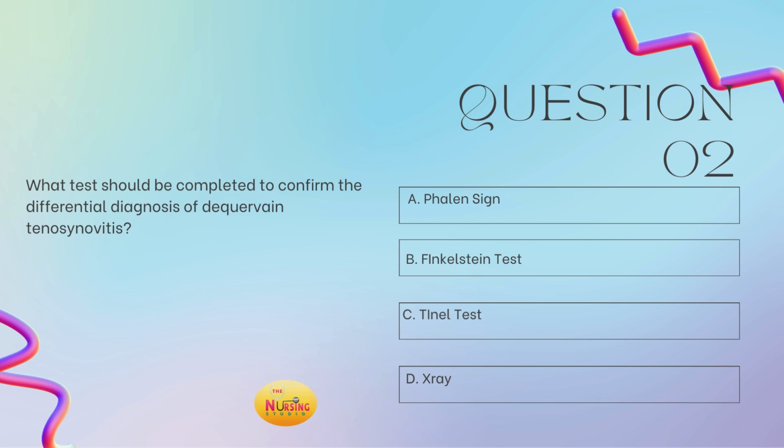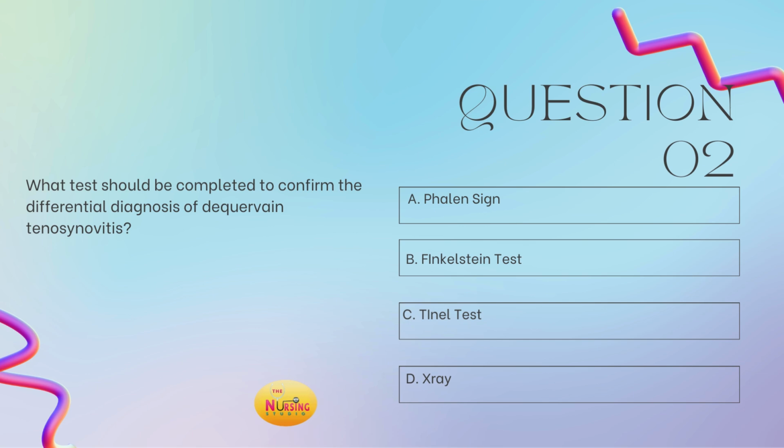All right, so here the entire question is that stem. So, what test should be completed to confirm the differential diagnosis of de Quervain's tenosynovitis? And again, this is a knowledge based question. So, you know how I always recommend studying assessment, diagnosis, evaluation, and treatment. Well, this diagnostic testing or exam that we want to do to confirm that differential diagnosis is B, a Finkelstein test. And you're having them place that thumb, make a fist, but placing the thumb inside.